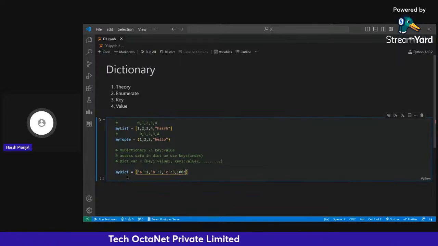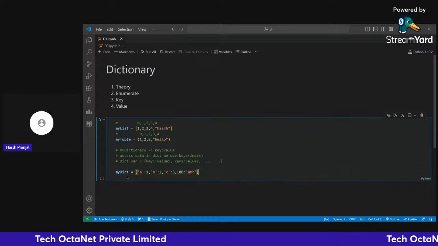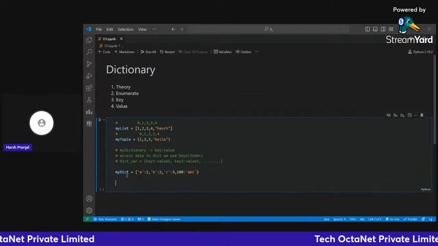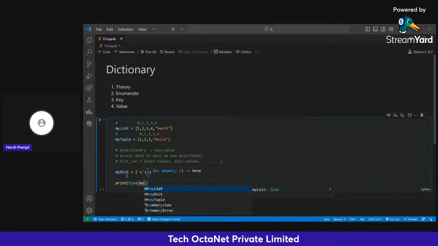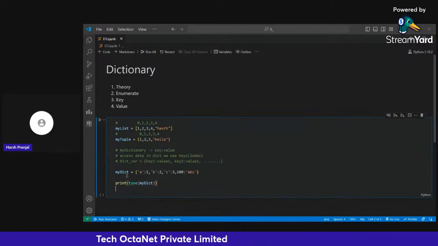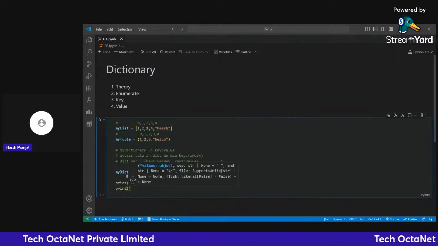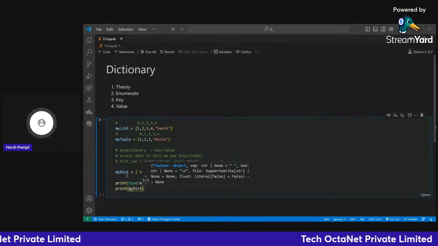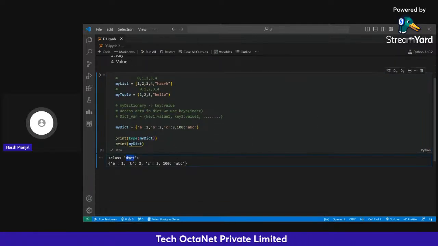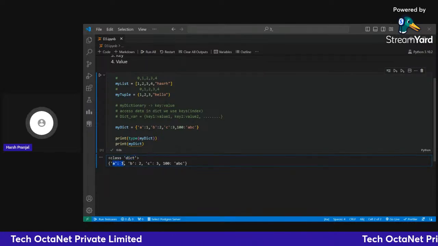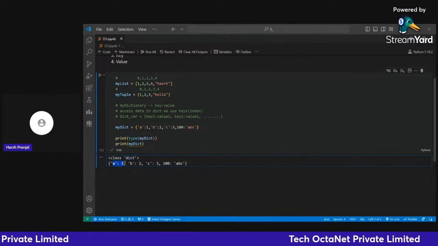For key 100 we have a value ABC, right? So see, if I print the type of my dictionary variable, and if I print my dictionary variable itself, see, the type is dictionary, and we are getting the values as key value pairs, okay?